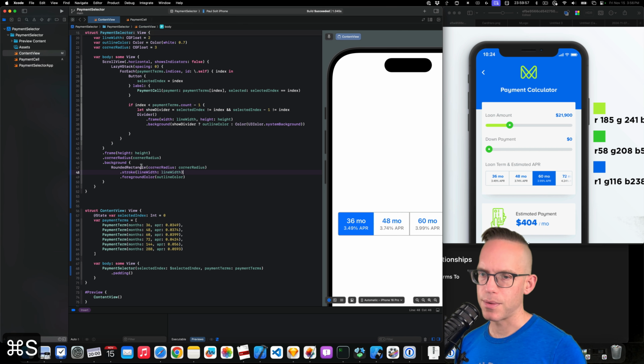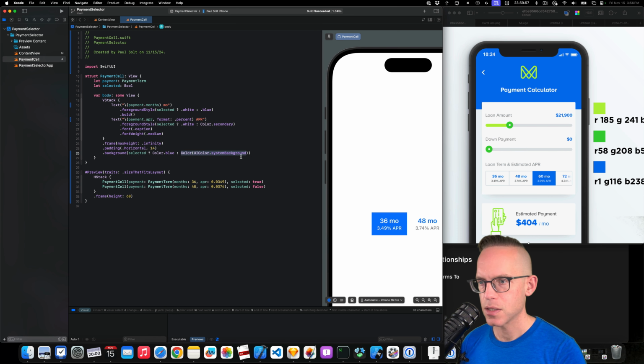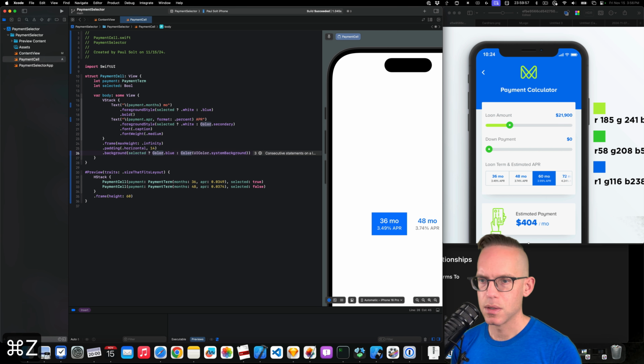So my workaround when I did this was to make that payment cell transparent. So let's make this transparent again and see if the original issue that we had goes away. So let's do .clear.